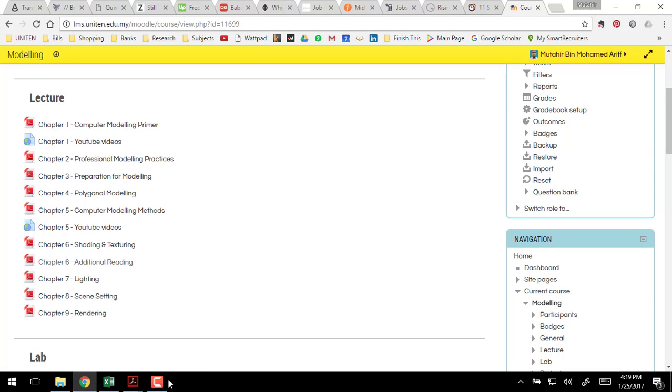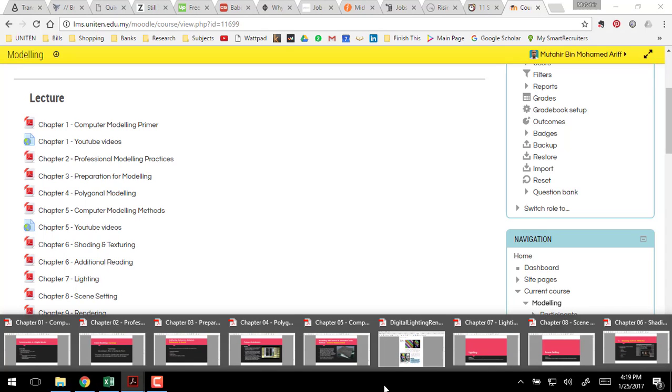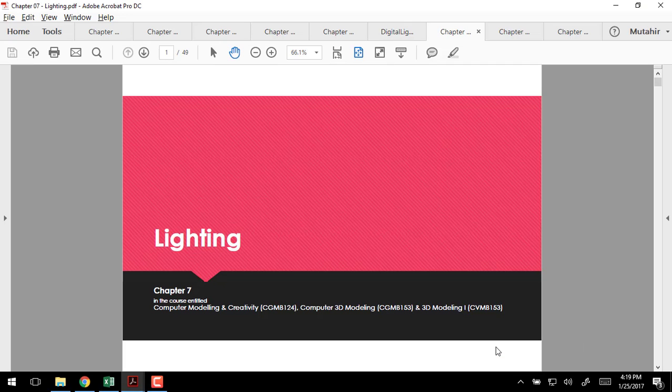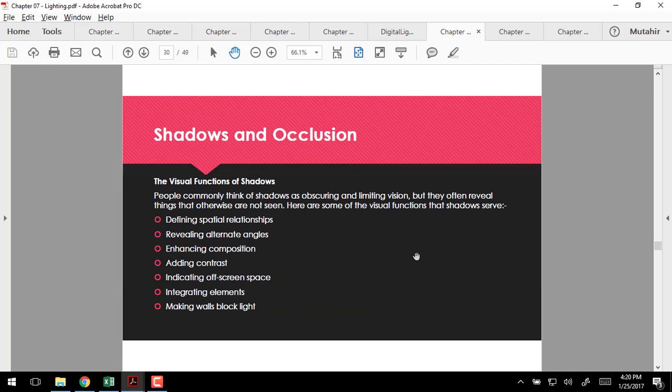Alright, with that, let's move on to chapter 7. Now chapter 7 is about lighting. What you really need to look at is this discussion on the visual functions of shadows. Shadows are useful. They help to direct one's eye.